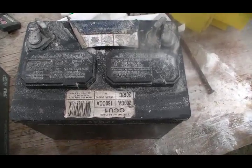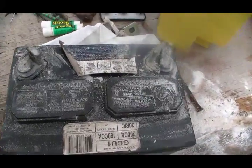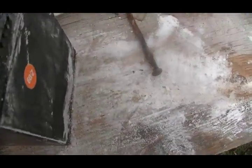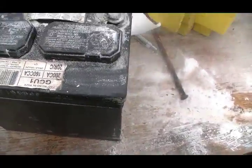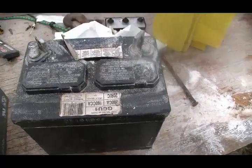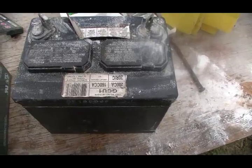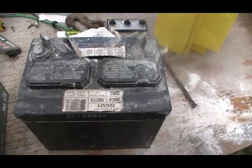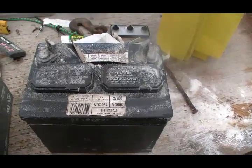Okay, there, I have put the caps back on. If you notice, there's baking soda all over. That's because I rubbed the battery down in case there was any place where some acid had spilt. Rubbed it down with baking soda to neutralize it. I will clean that off, and then we will test it with the load test to see whether we have any voltage, and then we will put it on the charger to see if we can bring it back.